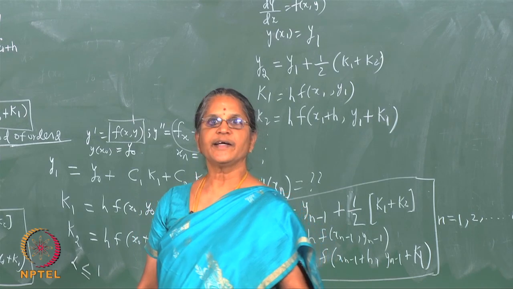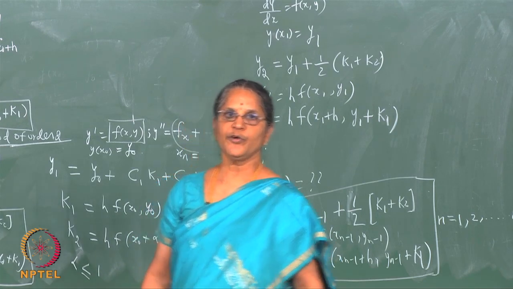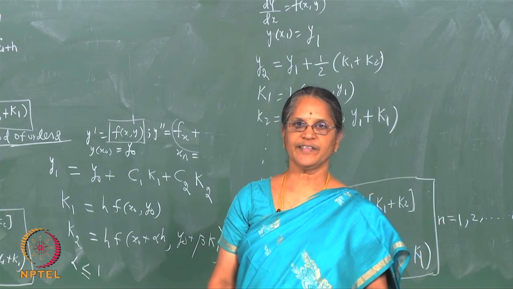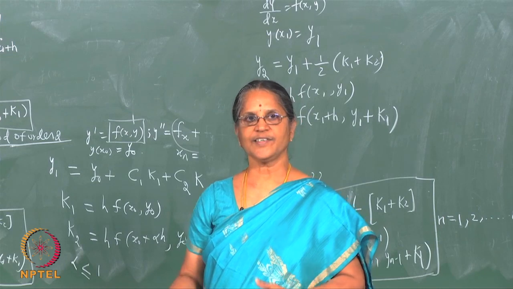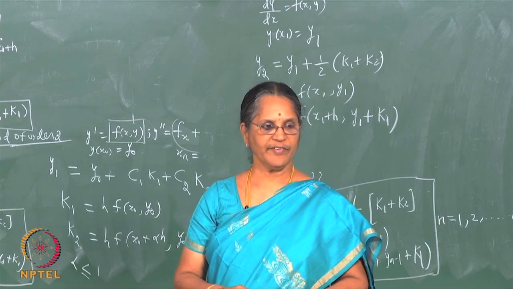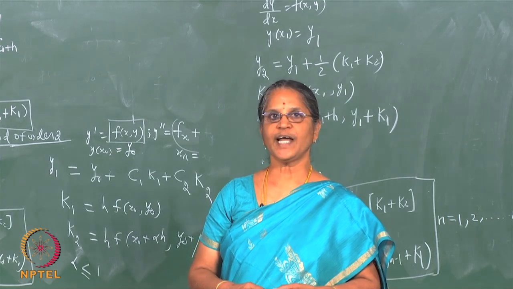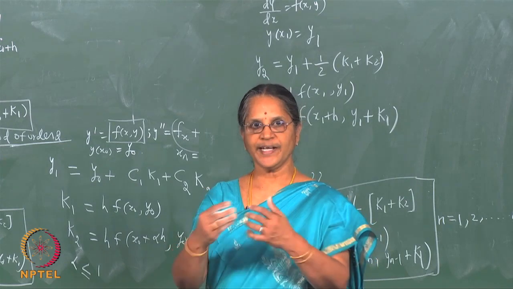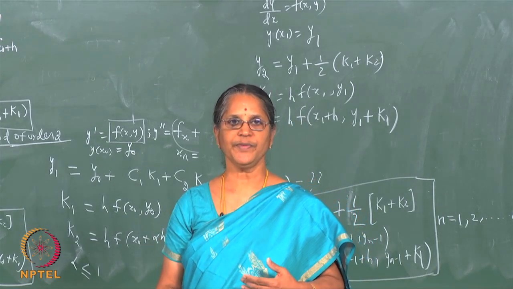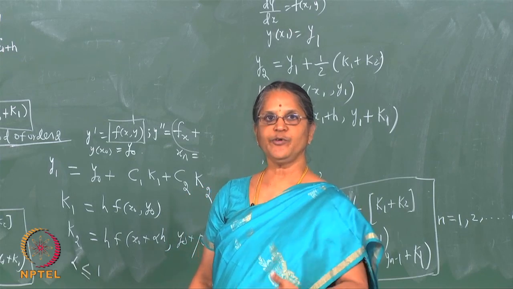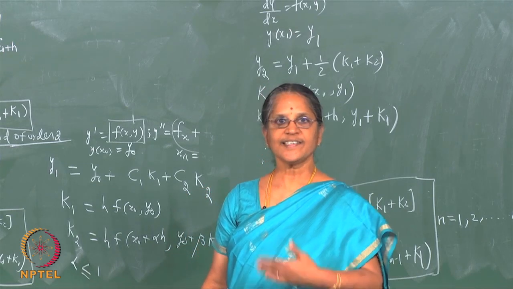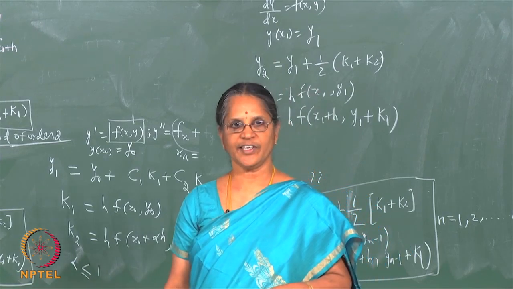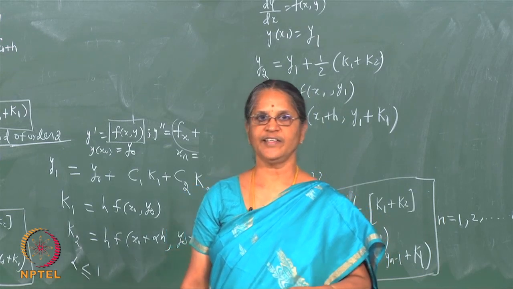So, we conclude this topic on Runge-Kutta methods, which are single step explicit methods, and in the next class we shall try to derive methods which are known as predictor corrector methods. Namely, there is an opportunity for us to predict the solution of an initial value problem, and this predicted value can be corrected and successively be corrected till the desired degree of accuracy is reached. So, we shall look into the details in the next class.